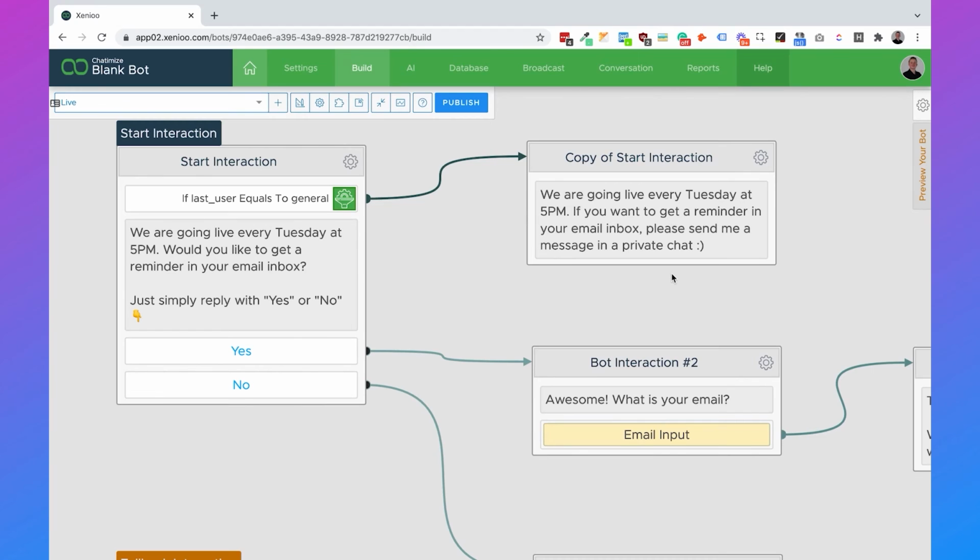And I will explain why we need to do that. The fallback interaction is something that triggers when the chatbot doesn't understand a question. And we are going to add this chatbot to our own Discord server. And in a Discord server, people are saying random things. So for example, when someone says a random thing in your Discord channel, and your chatbot doesn't understand it, then normally the fallback interaction would be sent. But this would mean that your fallback interaction would be sent almost on every message. And that's not something that we want.